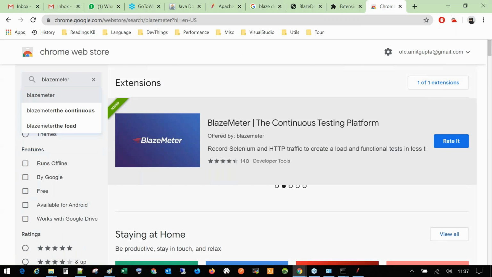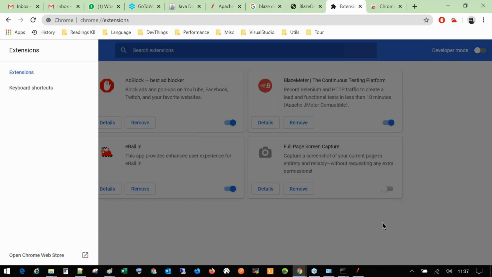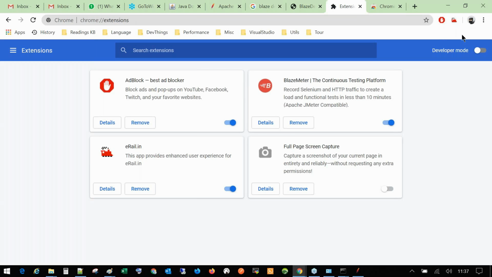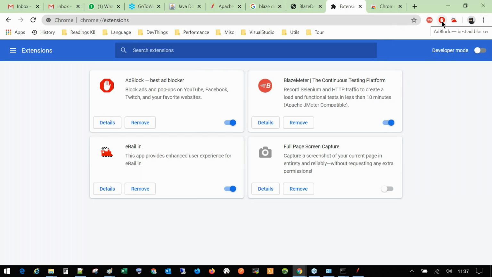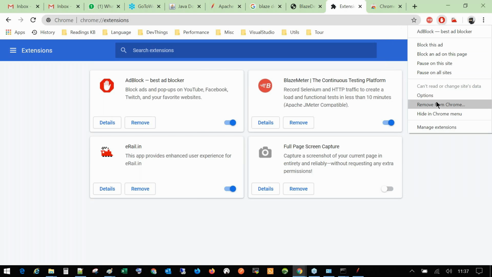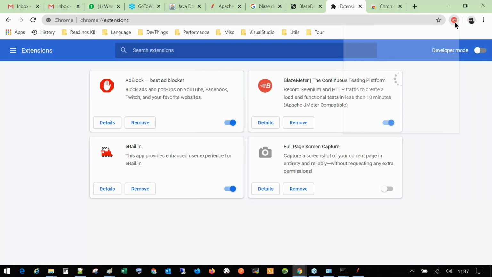Basically this one. This is one of the extensions. Since I have already added it, it's showing added. You can just add it in your Chrome. Now I already have this extension in my browser.